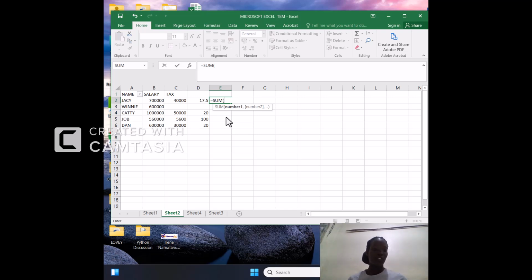But a function is simply the word you use to find any given calculation within your work. For example, that is my formula, but the function is sum. The word sum is the function.